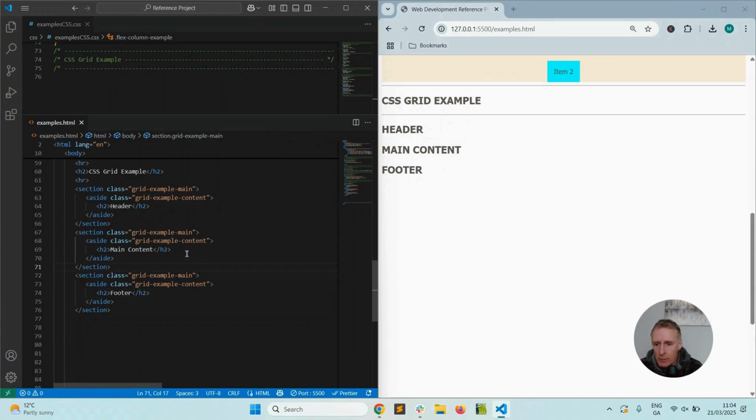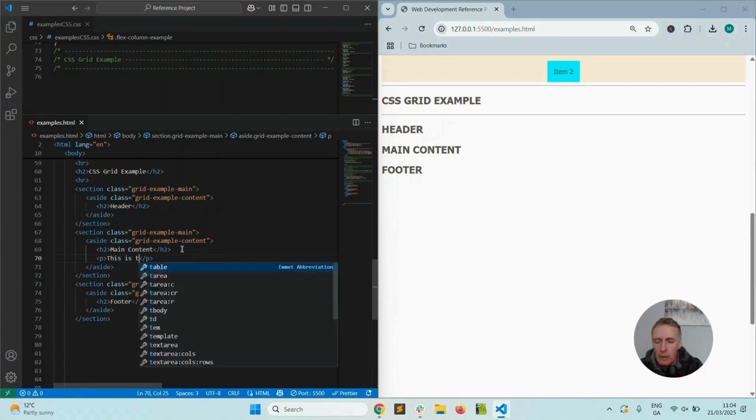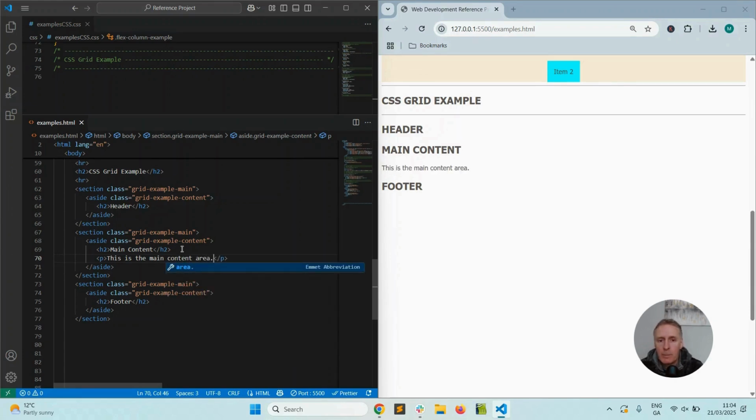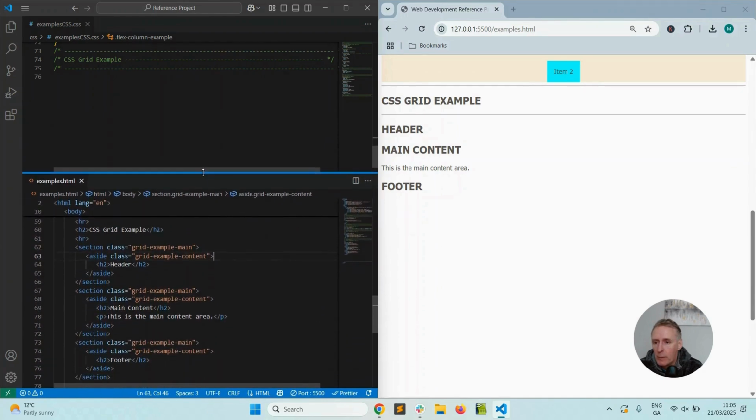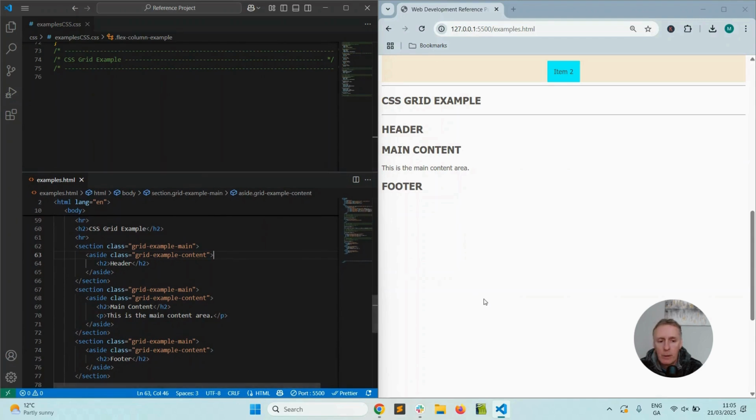That's great. Let's just put in a paragraph of text in the main content. P for paragraph. And let's just put in some text. Now, so far we have those three elements: a main grid with another content inside that grid. Now let's go up and have a look at our CSS. We'll leave this there so that we can see it nice and handy.